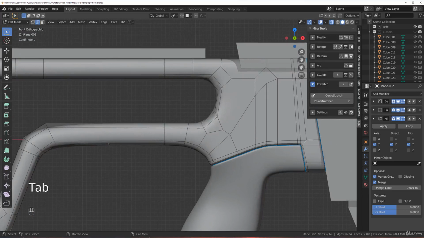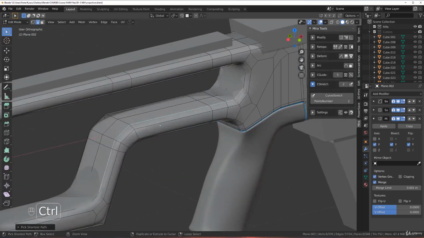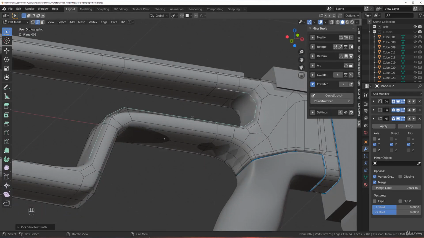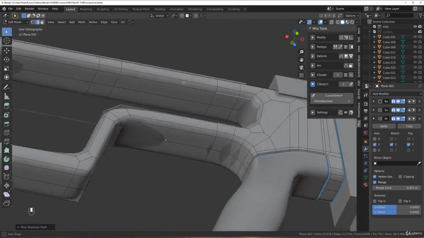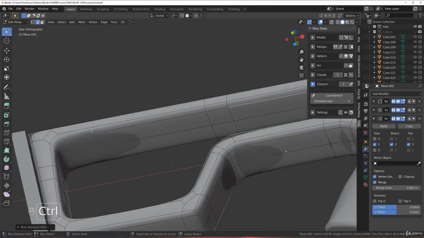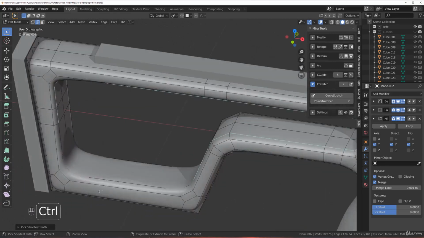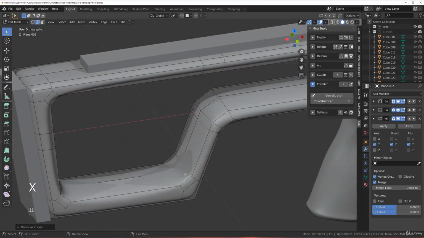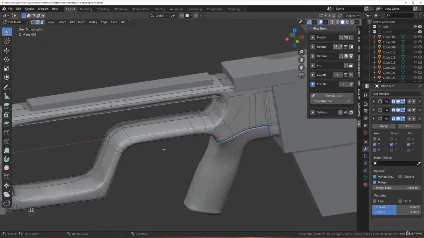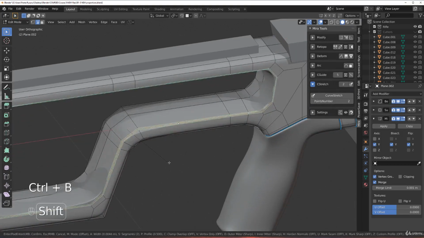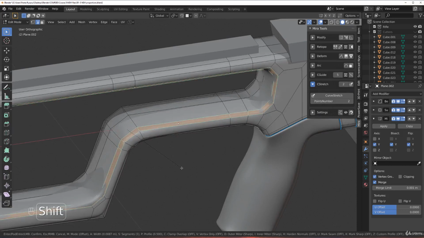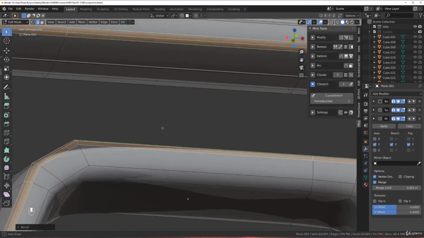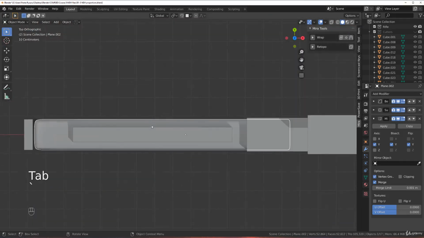Now we need to fix this, okay? So this one is way too relaxed, all right? So let's select the inner edge. It's gonna be better because this outer edge actually is supporting this face. And I think the inner edge is what we need to remove. So sometimes you just need to experiment and select this one and dissolve edge. Now let's select this one again, and now let's make this bevel slightly more narrow, and actually make it 3 edges, not 2. There you go. That's much better.